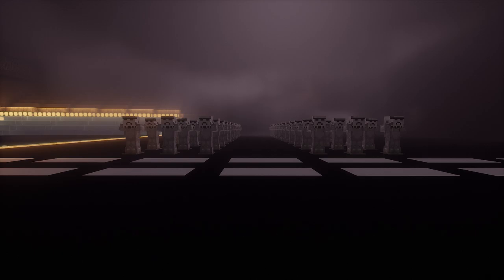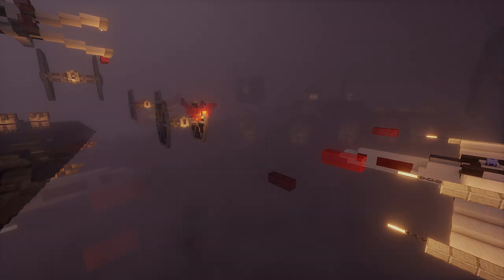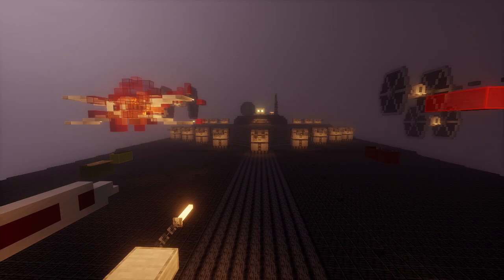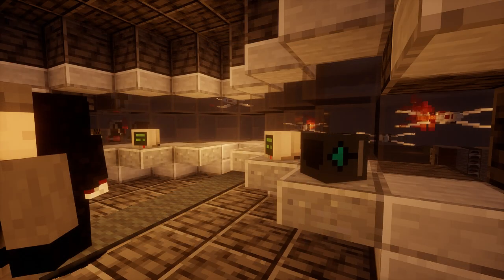You can see some stormtroopers lined up in rows, and here's the back view. Some TIE fighters in action fighting the rebels. And if this is from a new Star Wars movie, I didn't watch it yet, so this is kind of like spoilers for me. And right there, I assume that's Kylo Ren and some Imperial officer.